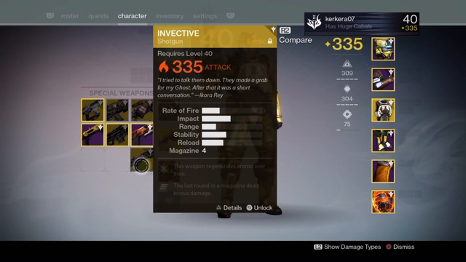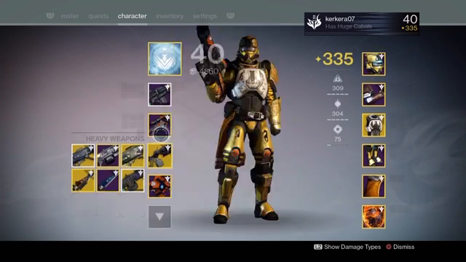I mainly use it in the beginning part of the King's Fall raid, in the first part where you have to gather up all the orbs so you can activate the portal. I use that to kill the ads quicker, especially the Phalanxes that always try to push you off. And to shoot down the glass doors real quick. That's a nice thing to have.